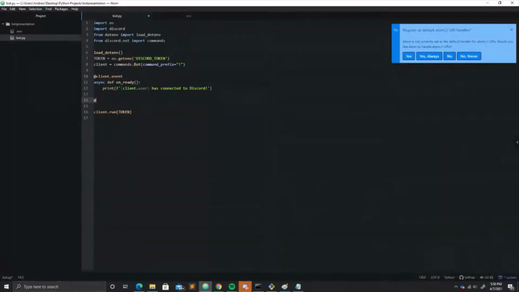Who knows? What is a client event? This basically just says that this module, this function that we created, is an event. So there's different types of modules. One of them is command.